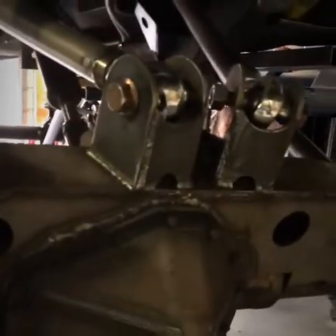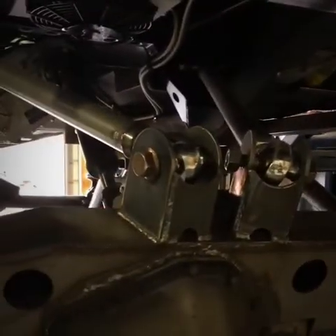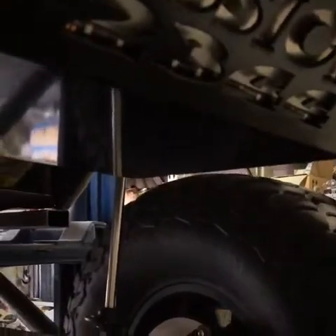Yeah, we've got a lot of welding and fabrication and crazy stuff going on — it's almost done. We did the rear disc conversion because I felt drum brakes were horrible. Everything is tacked in place in the rear. We're going to put a brake light in later behind the skid plate for the gas tank.